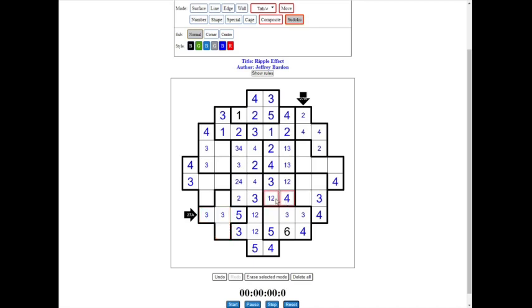However, the 4 seeing here, and the 3 seeing here, and the 5 already being in the region, gives us a 1. This is the other major thing that can happen in a ripple effect. We're in a region, all of the large numbers have been eliminated, and you're only left with a small number. So that gives us another 1.